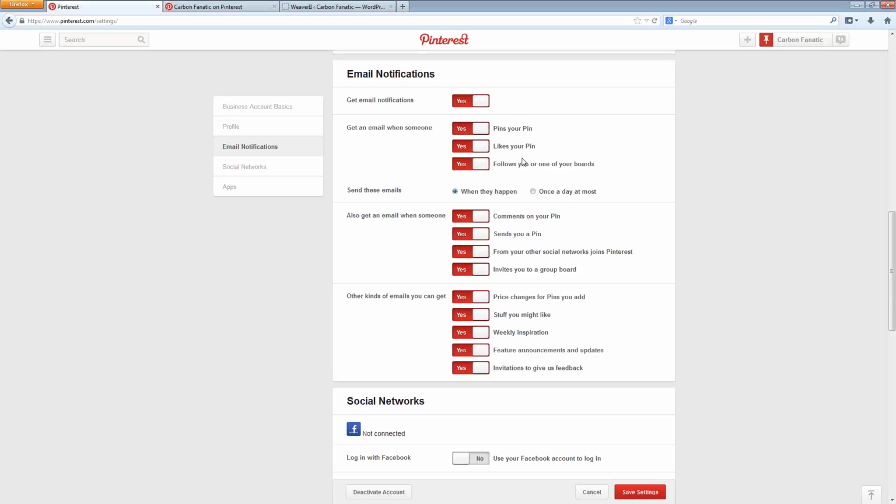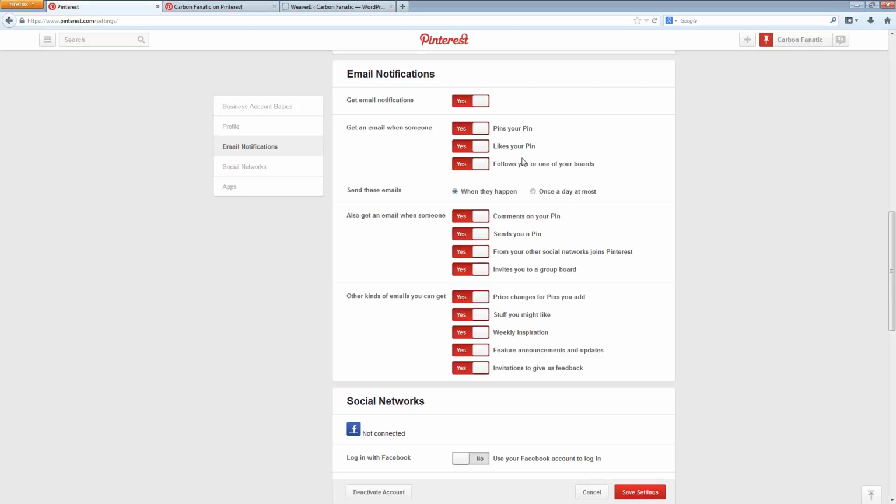By simply repinning a pin from another account, liking a pin from another account, following another account, or following another board, you will generate these email notifications to get sent out to those other users.